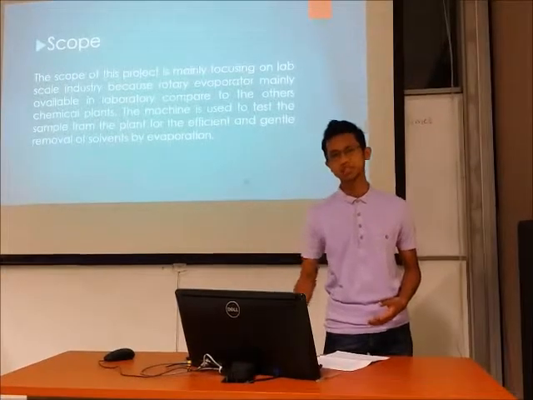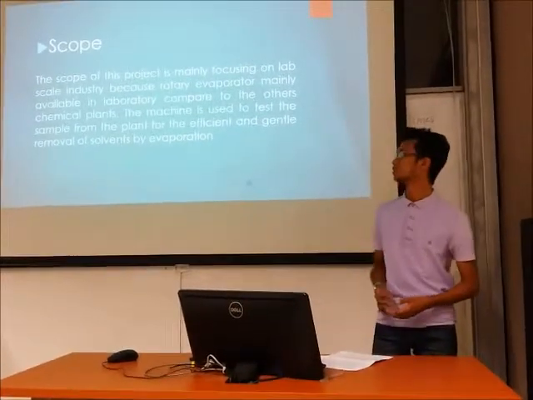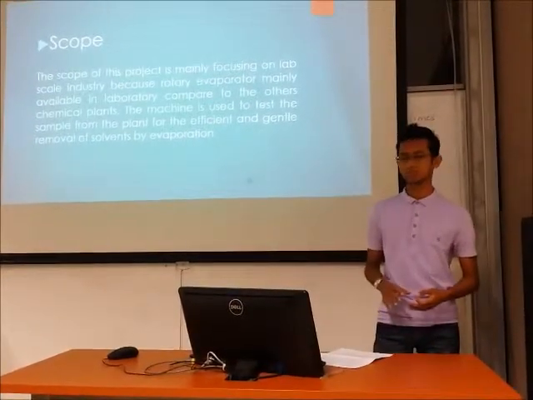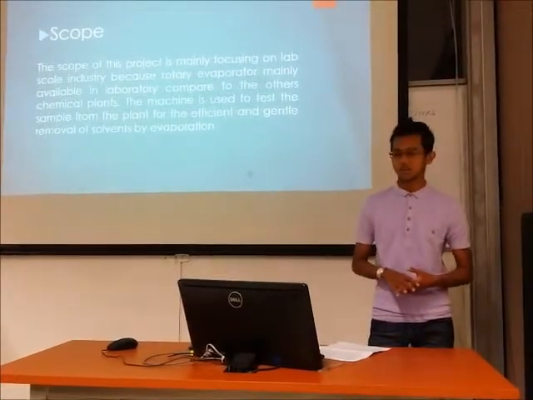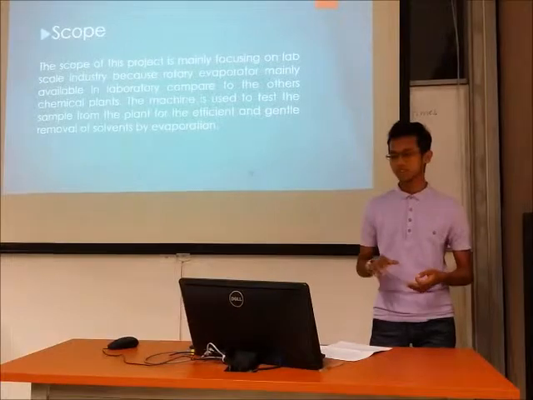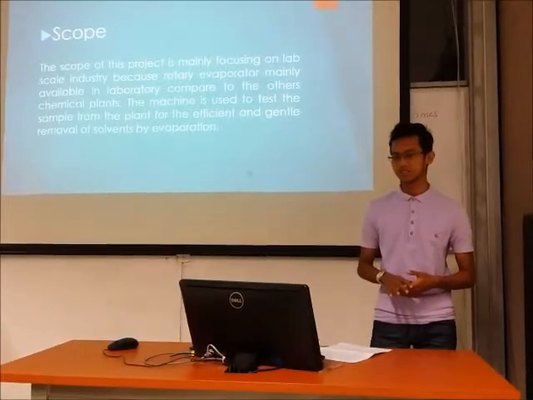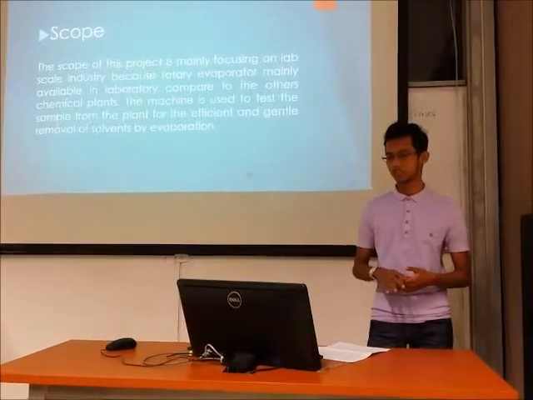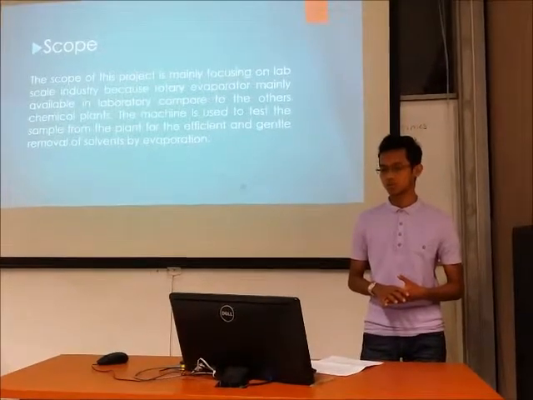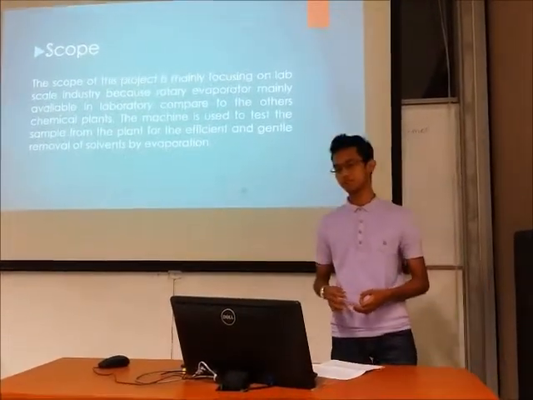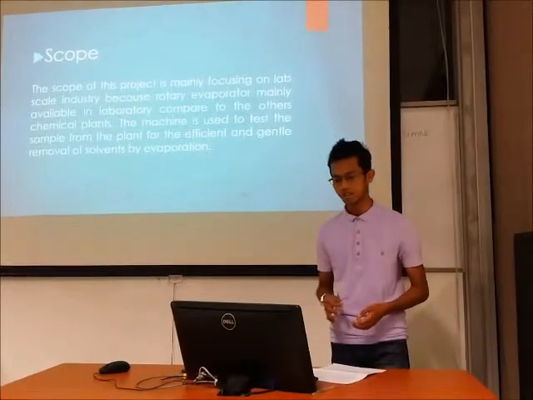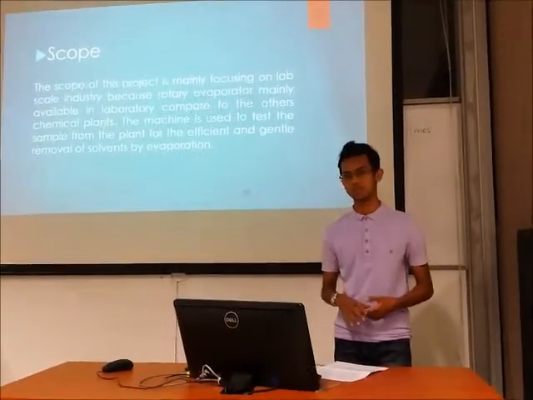So these are the scopes of this project. The scope of this project is mainly focusing on the lab industry, because rotary evaporators are mainly not available in chemical plants. So this machine is used to test the sample from plants for the efficient and gentle removal of solvent by evaporation.